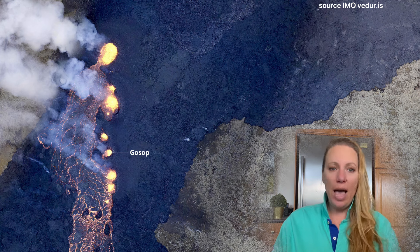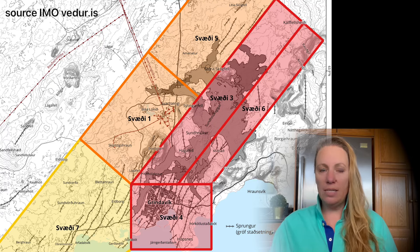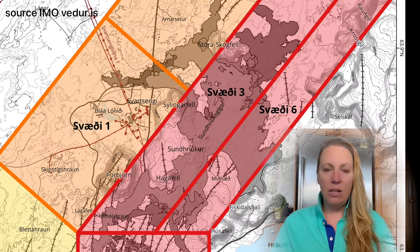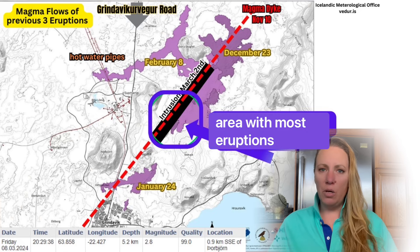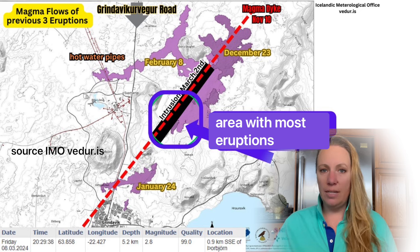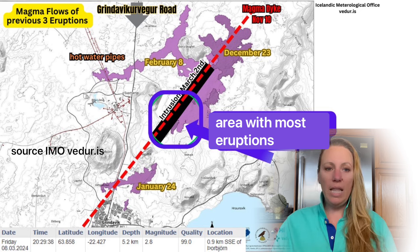On the new hazard map, we have red areas. Zone 3 — the Sudnuka crater series — is where most eruptions have happened. Since November 10th last year, there was a huge magma intrusion with large earthquakes that caused significant damage to Grindavik, forming a 15-kilometer-long magma dike. All the eruptions since then have occurred along that dike, which runs right underneath Grindavik into the sea. The dike has also formed land subsidences — sickle valleys — beneath Grindavik.